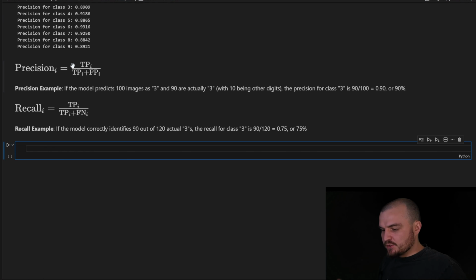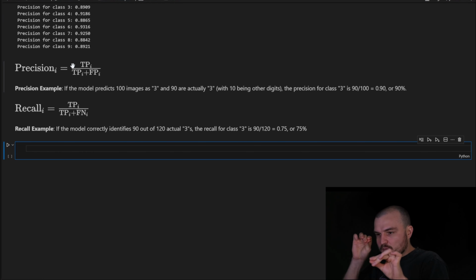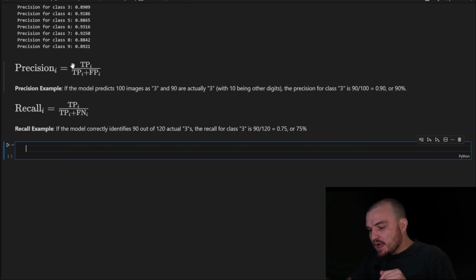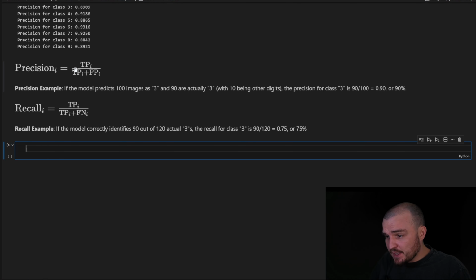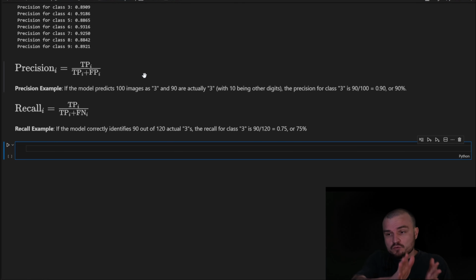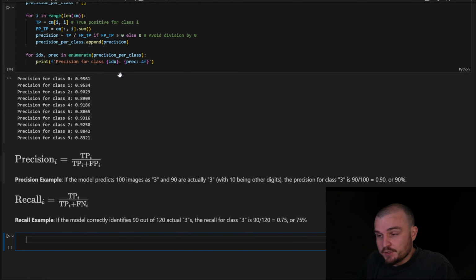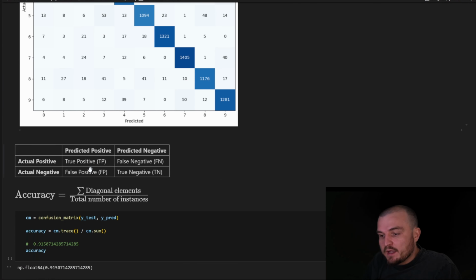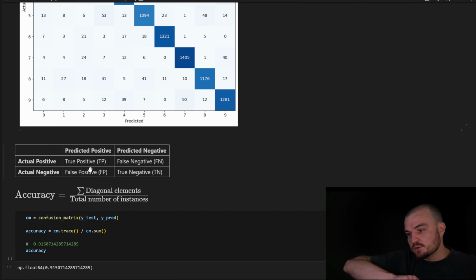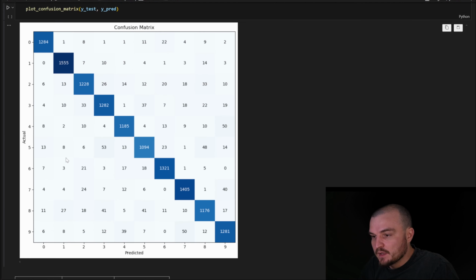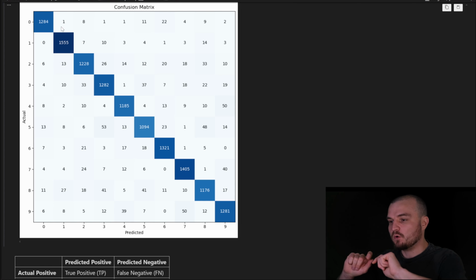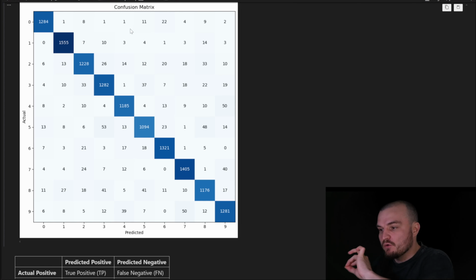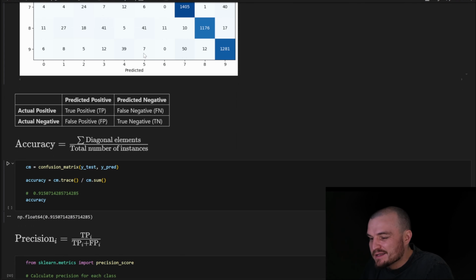To summarize, precision measures how accurate the model's positive predictions are for a specific digit. We have in the numerator true positive predictions, and in the denominator the sum of true positive and false positive predictions. As far as I remember, we have two types of errors: false positive and false negative. False positive is in the column of the class, false negative in the row for a class.